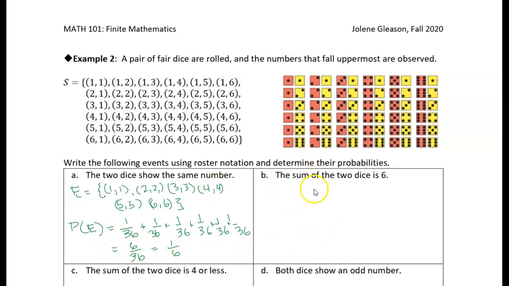The next event that we're looking at is the case where the sum of the 2 dice is 6. Let's find that in our sample space. The sum of the 2 dice being 6 is along this diagonal here. So we can list the event.